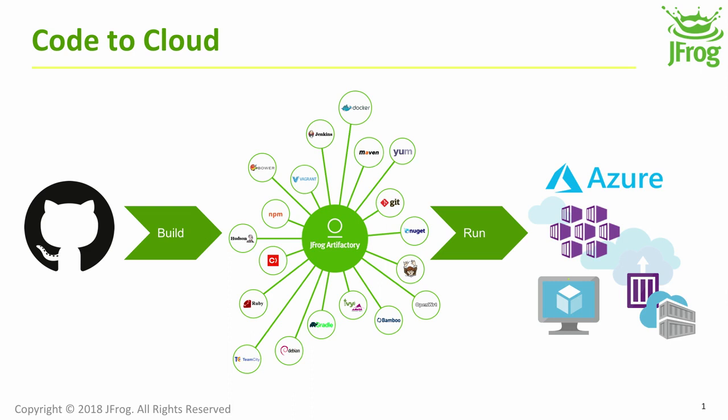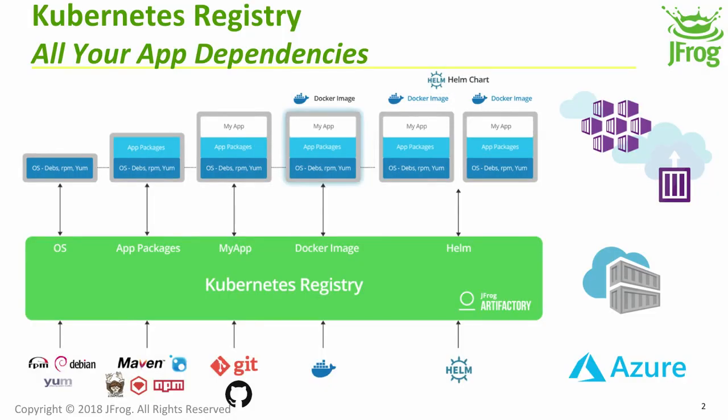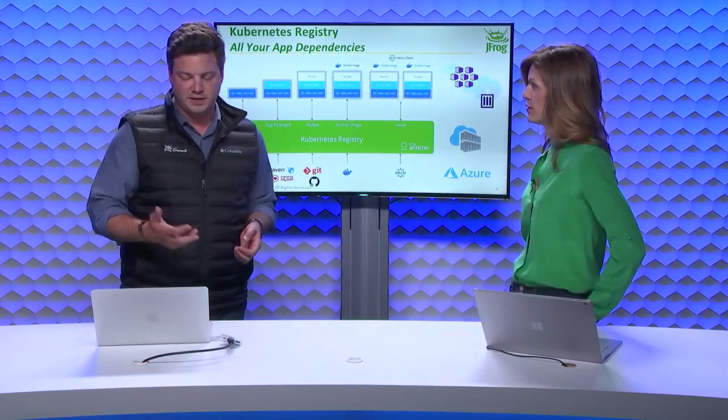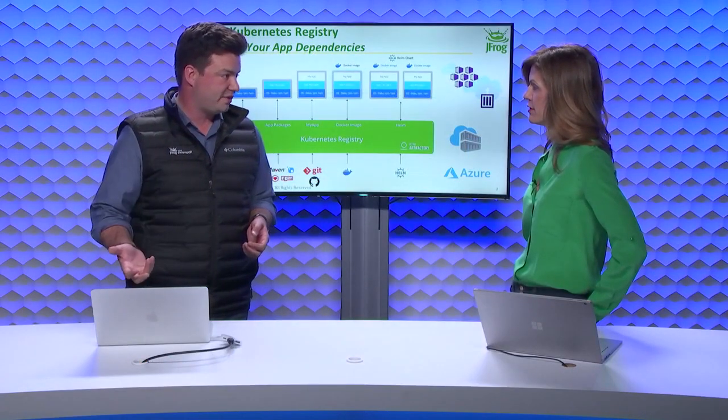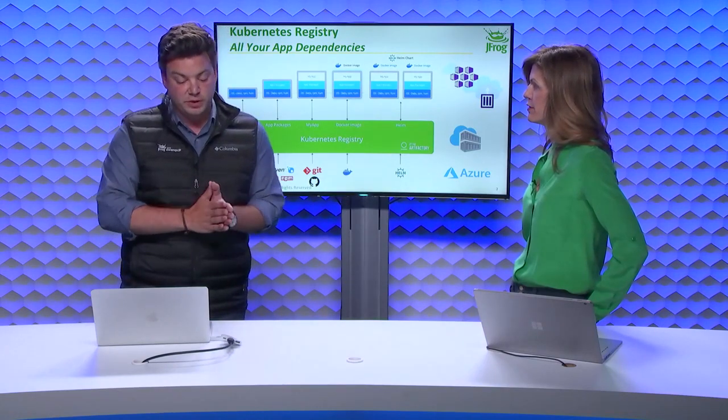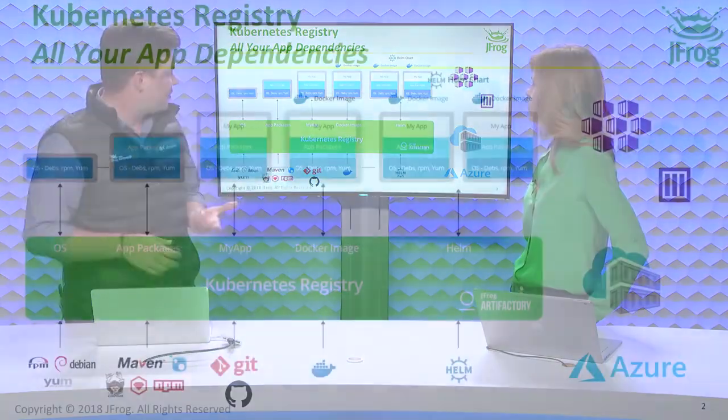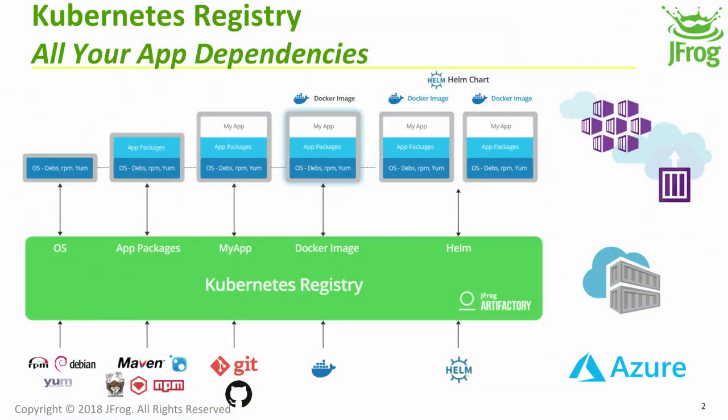Well, I have one more slide I want to show you too, drilling in on the container story, because we can go even more specific on that. We've been talking about Artifactory as a Kubernetes registry. A lot of people think of needing a Docker registry for their Kubernetes application, where they store the containers. This is really the end-to-end picture. Your containerized application running in Kubernetes is going to have an operating system and the related packages, the programming languages, and your application. It's wrapped up in Docker containers and then finally put into a Helm chart that describes the microservices. All of those different pieces are what you need for a Kubernetes registry, and that's the role Artifactory can play in a full containerized setup.